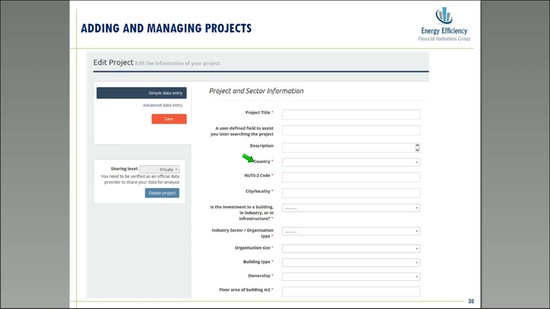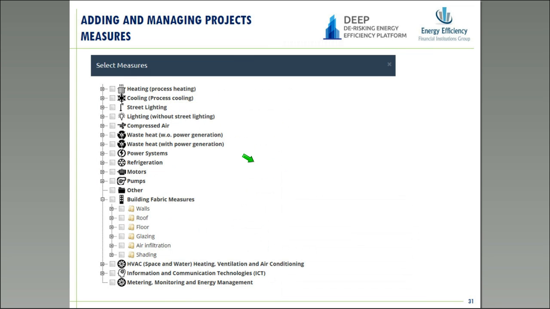One of the fields is more complex, and that is the building measure, the energy efficiency measure. When you select measure, you will get a drop-down menu where you can mark what kind of energy efficiency measures were included in the project. You will see that there are two levels shown. For instance, we have building fabric measures in general, and then we have the opportunity to specify that what I did was a wall improvement. You can actually also fold this out to a third level and provide specific details about what kind of improvement was included. Again, we find that different sources of data have very different granularity in their data.